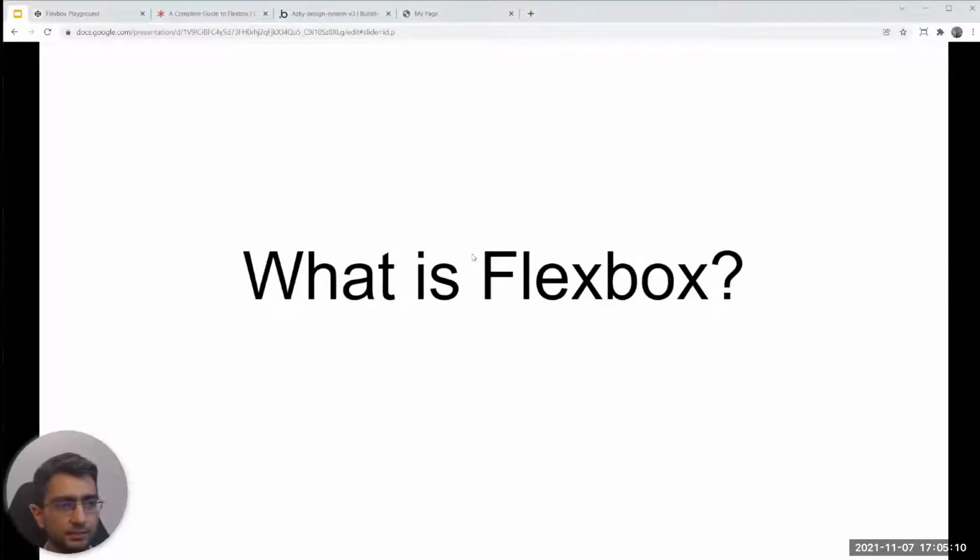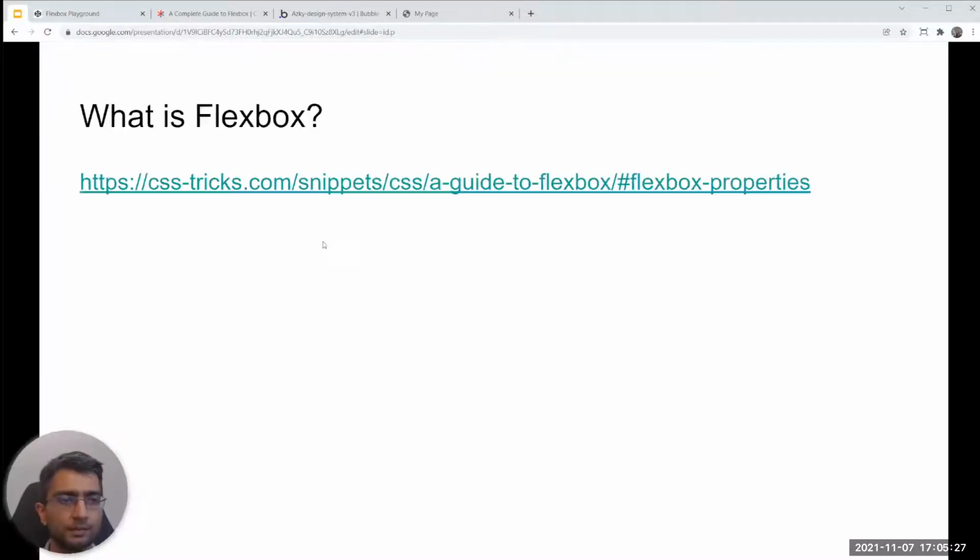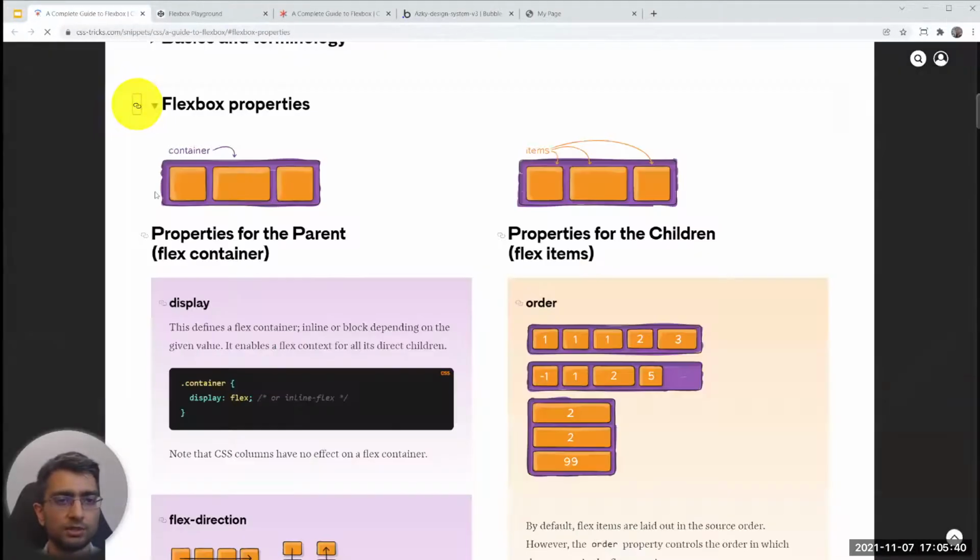So let's get started. What is Flexbox? As I mentioned a while ago, there is always code behind no code. The new responsive engine is powered by Flexbox under the hood, and an hour spent here will save countless time afterwards. There are many, many tutorials online, and I will point to them. I have some links in the slides, and I'll explain some fundamental concepts, point out some differences. So let's open this link.